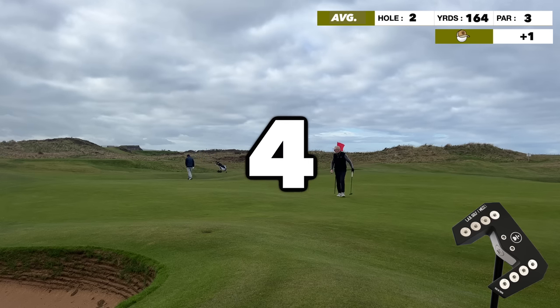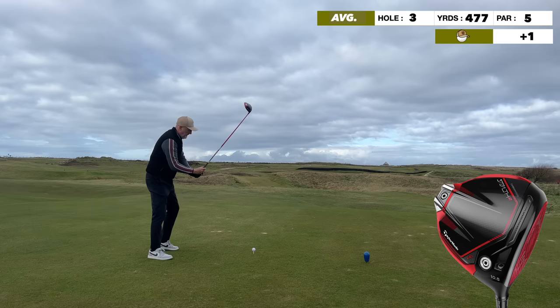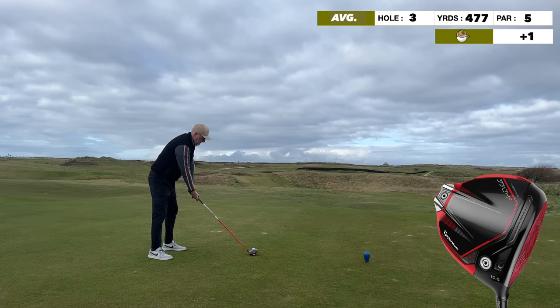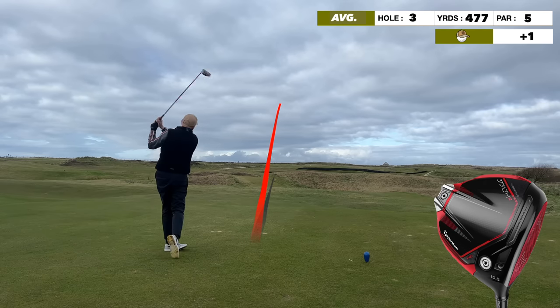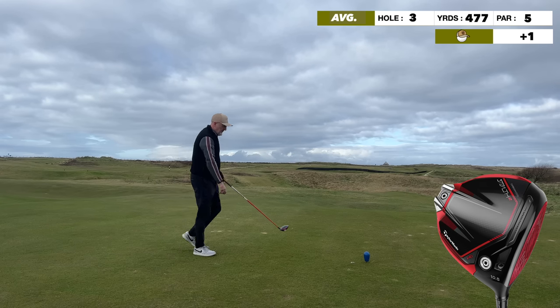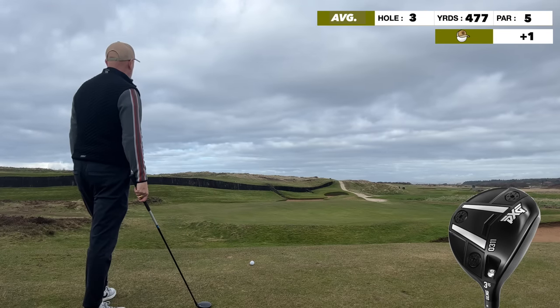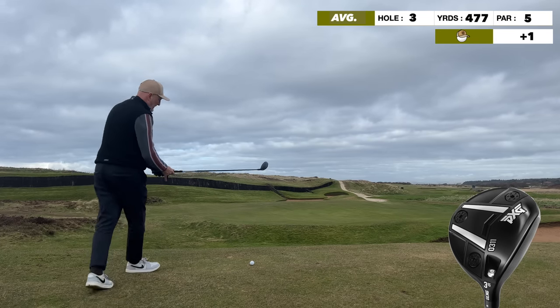Right, onto the next hole, which is a par 5. It's a real fiddly one. It's only short, but you've really got to plot your way around it. That HD driver from Stealth 2 is in hand. And again, real solid strike. Softish swing. I was worried about going too far, would you believe, on this hole, because it is all about position. And you'll realise that I perhaps got a little bit lucky, because just a couple of yards further on, you can't see it right now, is a bunker.